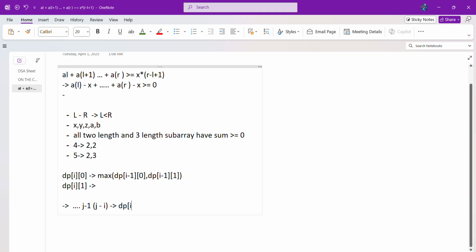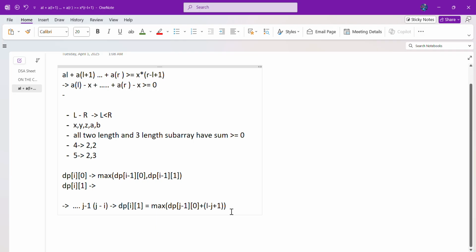So now how will dp of I comma 1 look like? Out of all j, we have to take the maximum of dp of j minus 1, where we exclude the j minus 1 element and add I minus j plus 1 length, right? We have to take the maximum over all such j which satisfy this condition to calculate dp of I comma 1.